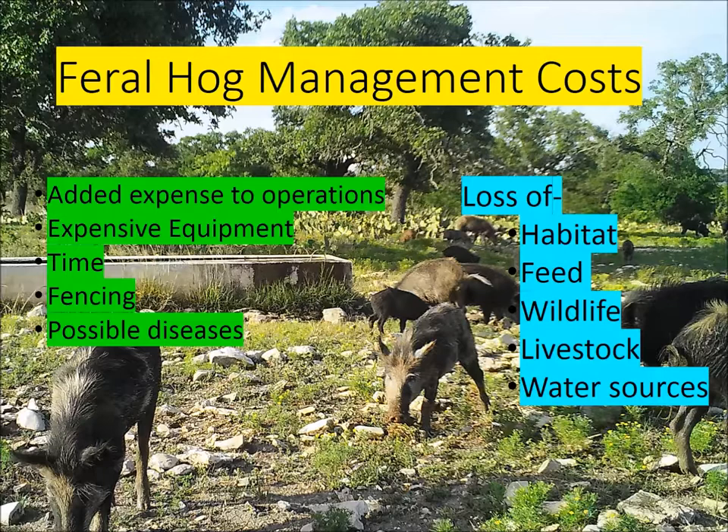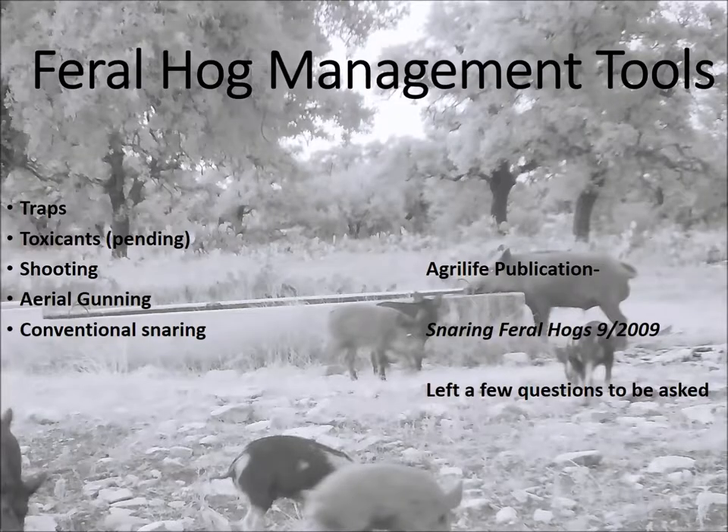What I want to present today is a tool: behavioral snaring of feral hogs on utility poles. Other tools include traps — from $300 for a head gate up to $6,000-plus for a cell phone-activated camera trap — but these have wildlife and livestock non-target catch issues from baiting. Toxicants like warfarin and sodium nitrite are in the limelight right now, but they're pending approval by USDA and FDA. Shooting can be expensive, and if it's not done in a constant, rhythmic shooting venue, it's just recreational and doesn't impact population reduction.